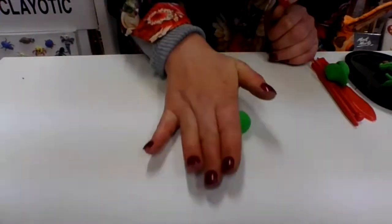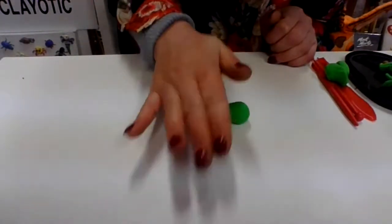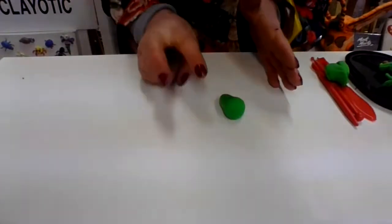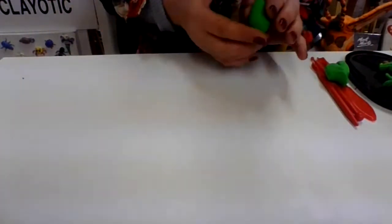And then we're going to do the droplet for the little body. So over and back, over and back. And remember, this is going to be a magnet, boys and girls. So you want it to be flat-ish. It's not going to be 3D. It's kind of going to be 2D, but raised up. Okay, so something like that for the little body.